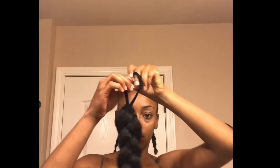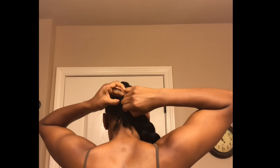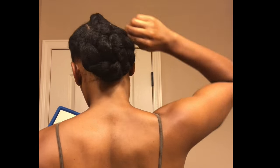I took a bag of braiding hair and plaited it into one large braid and attached a scrunchie to it. I'm going to use that same scrunchie to put the ends of my three braids into a small bun. Now I'm going to take that large plait and just wrap it around my small bun to create a larger bun, and then I'm going to secure it with bobby pins.